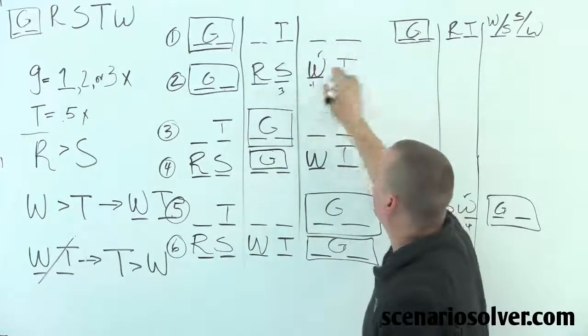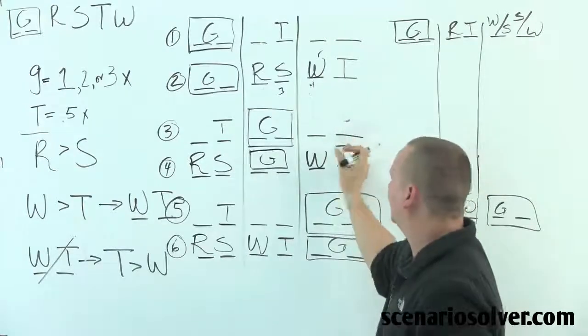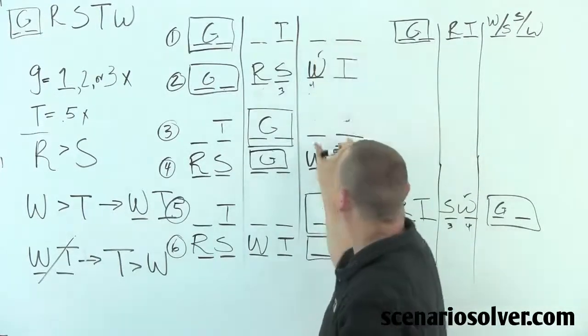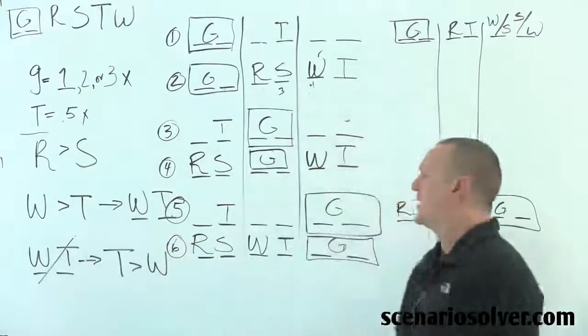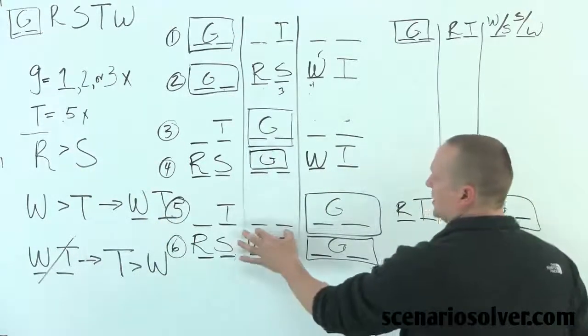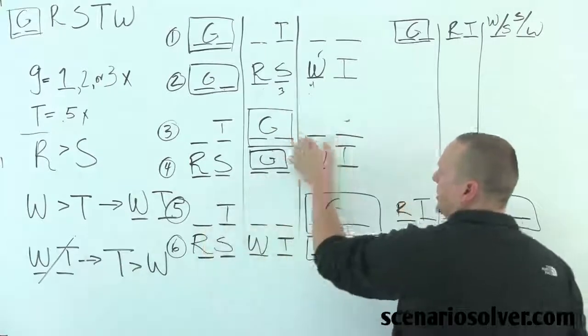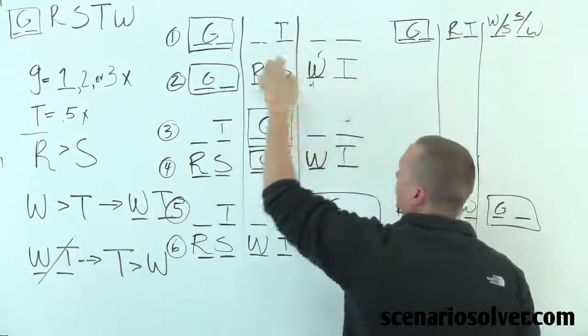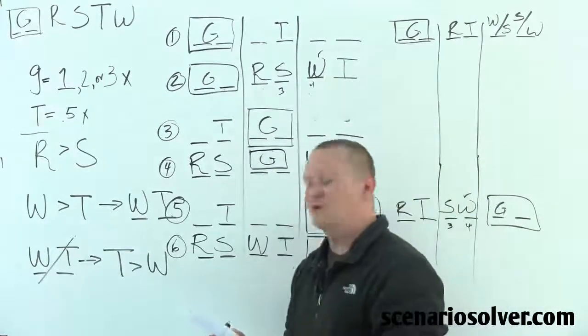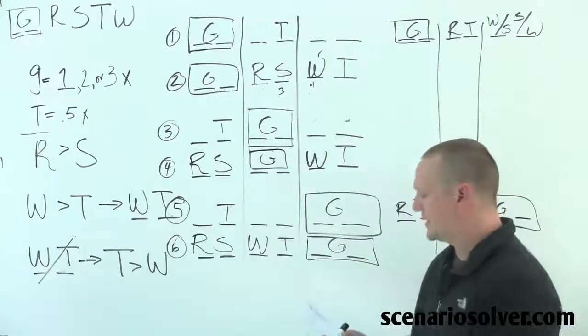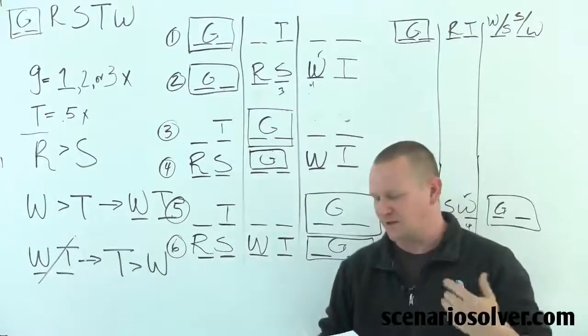And the only other time that we'd have a WR block would be WR here, here, or here, but we know that R has to be before S in each one of those. So if we put a WR here, we'd have S there. WR here, S here, WR here, S here. Therefore, that cannot be true. That B cannot happen. W will never be shown immediately before R. Therefore, that's the answer to the question.